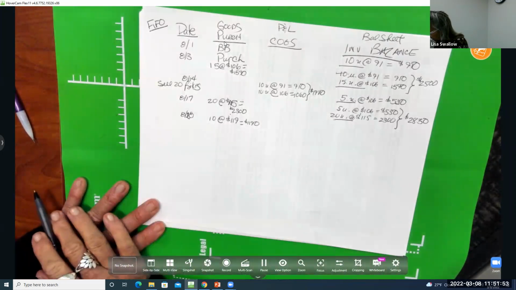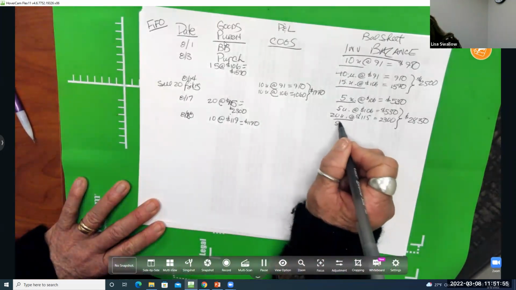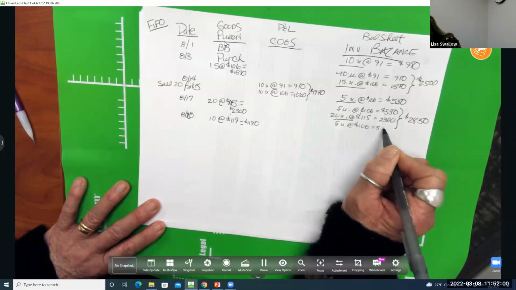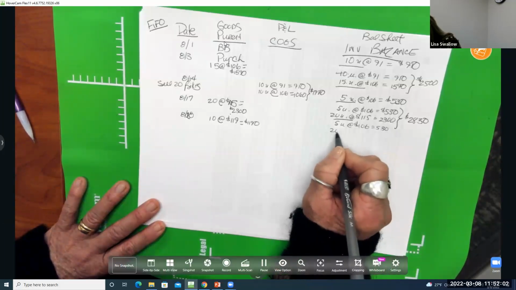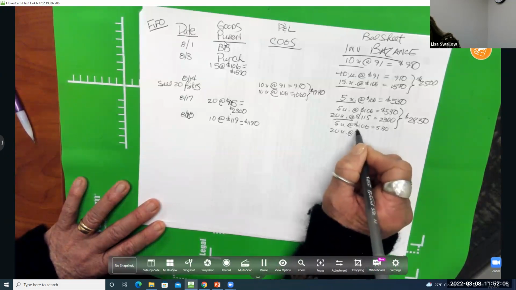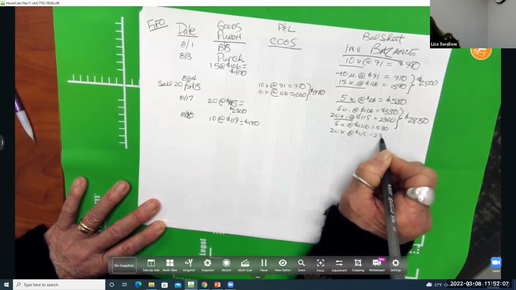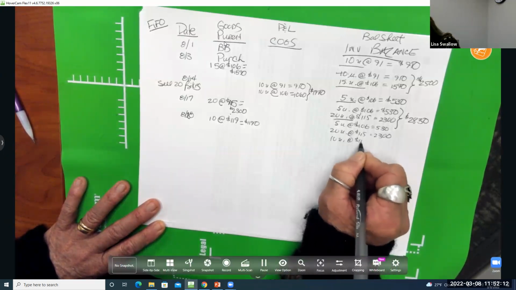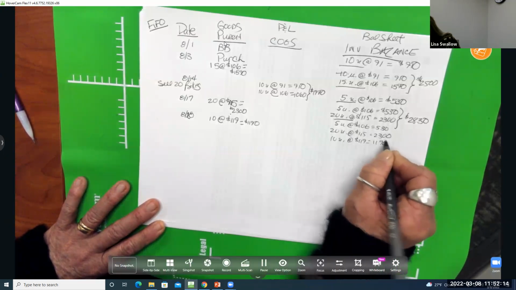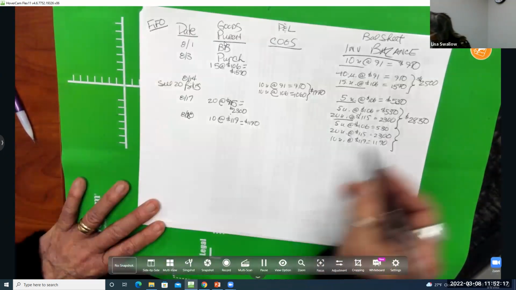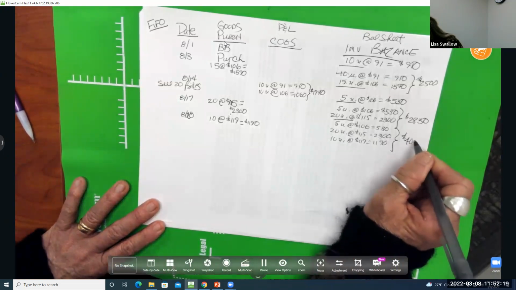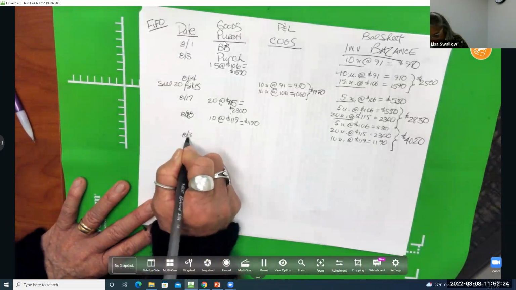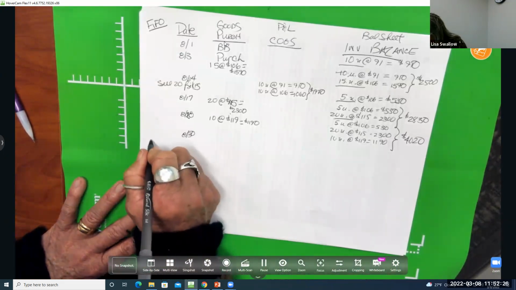Okay, so now I've got 35 bikes, right? Same 5. I know this is a little tedious, but bear with me while we're learning. And the same 20. And now I've got this last 10. So right now, sitting in inventory, $4,020, and I'm going to go one day and I'm going to sell 23 bikes.